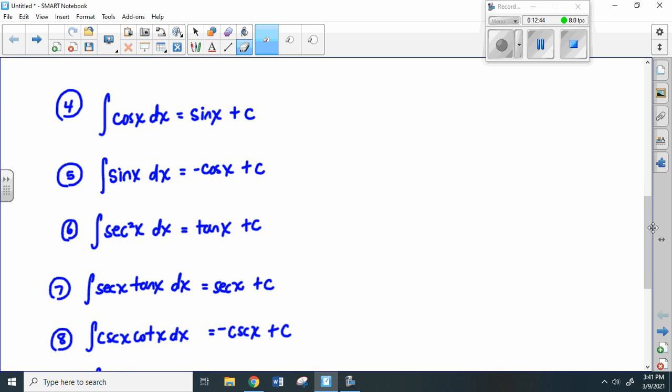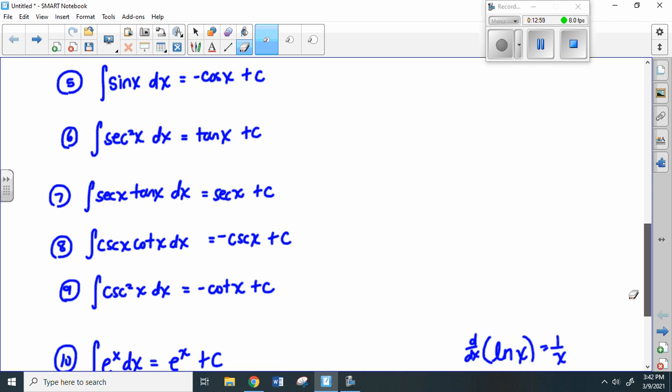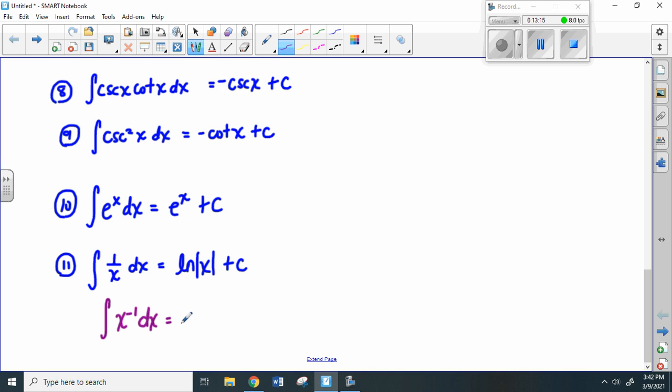So that's why there's that special circumstance on the power rule. Let me go all the way back up here. There's that special note on the power rule that the original power, the n, cannot be negative 1, because that would force you to divide by 0. So if that original power is negative 1, then you need to think something completely different. That's the natural log of x. So hopefully you will remember that because you can't divide by 0.